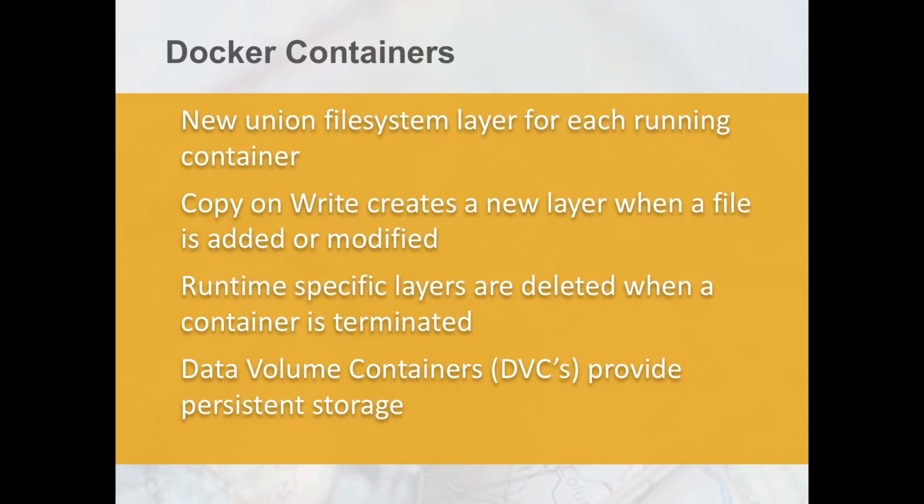And that brings us to data volume containers, or DVCs. That's what we utilize to provide persistent storage in a typical Docker environment. That's why you'll often hear people talk about persistent data or persistent storage when we reference containers. And that can be solved by a couple of different solutions. One is to use data volume containers. The other is to use plugins for additional third-party products, such as Flocker. So let's take a look at DVCs.